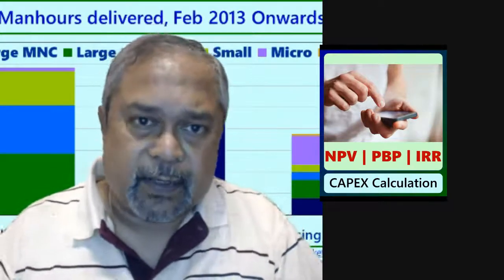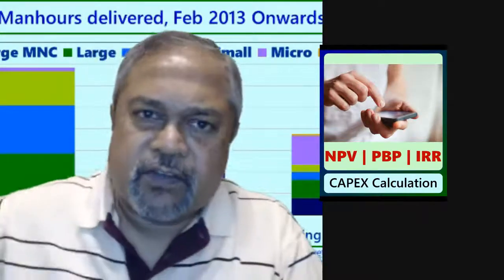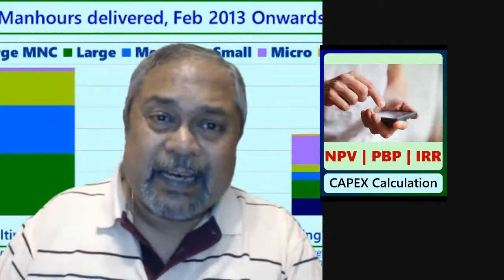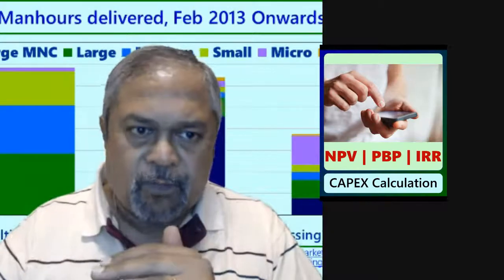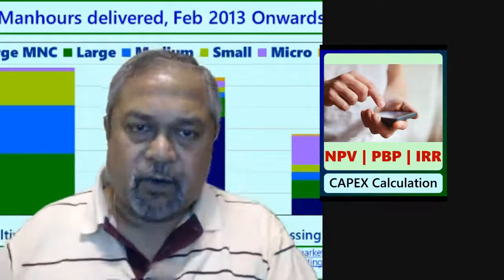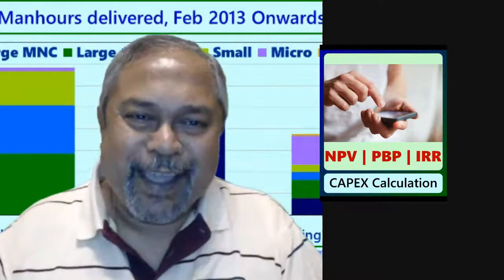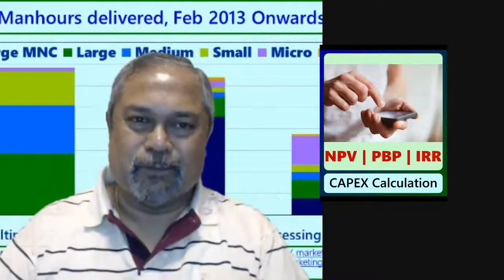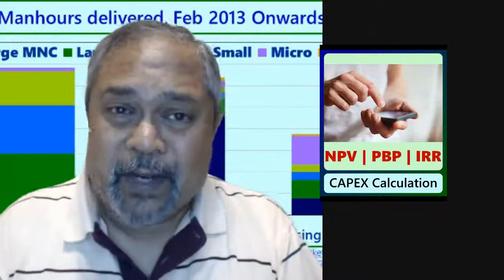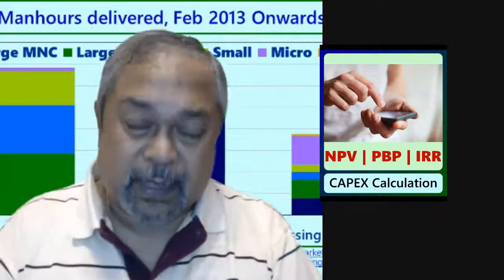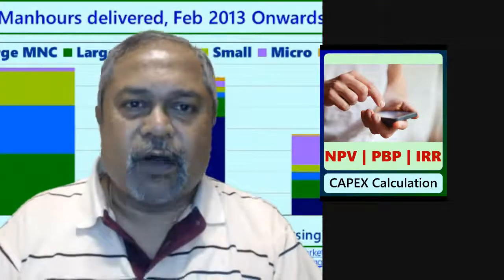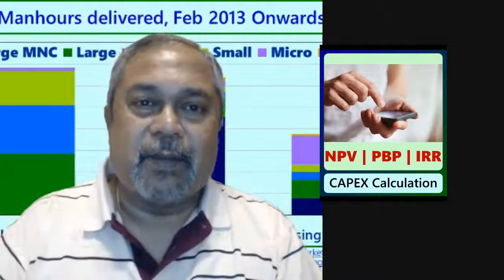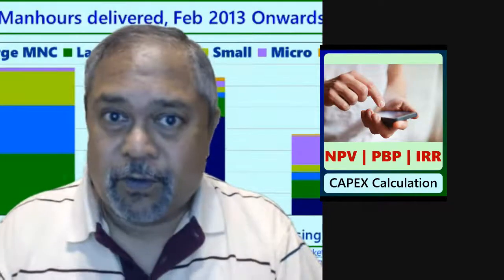So once that is done, you get the current value of all the numbers which you have got in the next 10 years. And that particular current value, you would have the cash outflow and the cash inflow. The difference between the two is net present value. You got it? If the net present value is positive, then it's a good investment because you're going to recover money. If the net present value is negative, whatever you do, you won't recover the money.